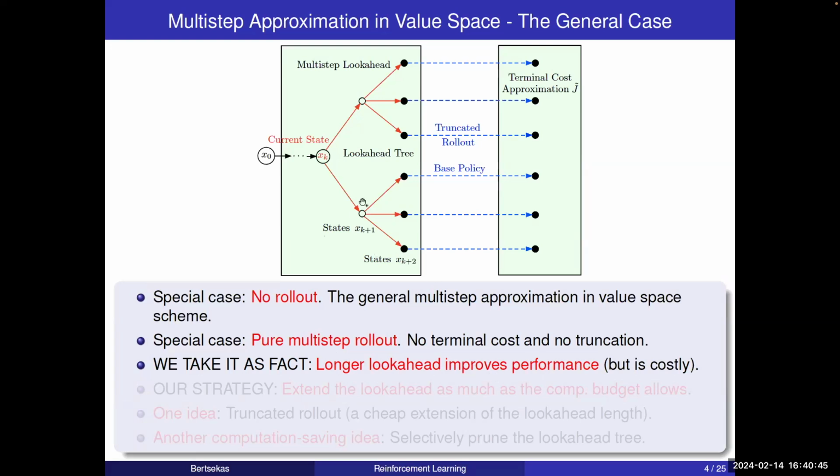But it has a downside in that it can be costly. The amount of computation required is going to grow exponentially in the length of this lookahead. So maybe, at each layer of this lookahead, the number of leaf nodes considered gets multiplied by a constant factor. So this sort of explodes if you look too far ahead.